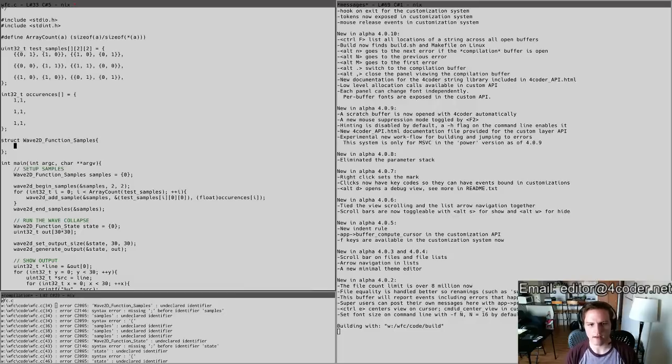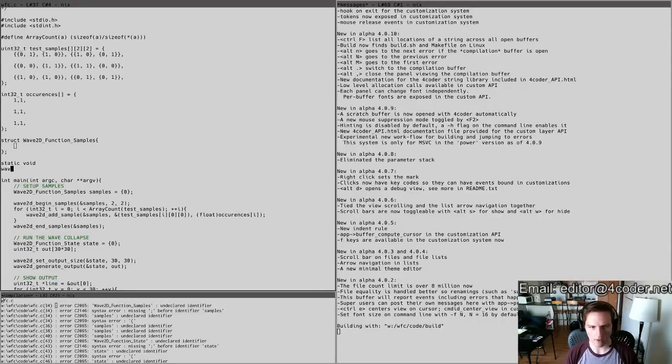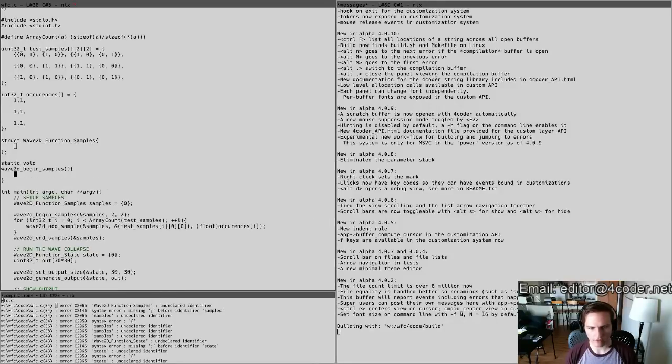What does that need? Well, I don't know what members that needs necessarily, but I know it needs to be able to do like wave 2D begin samples, wave 2D function samples, and this would be like width, height.